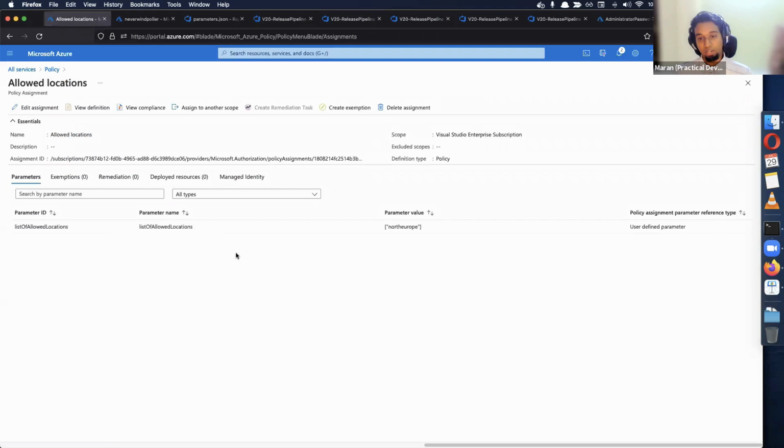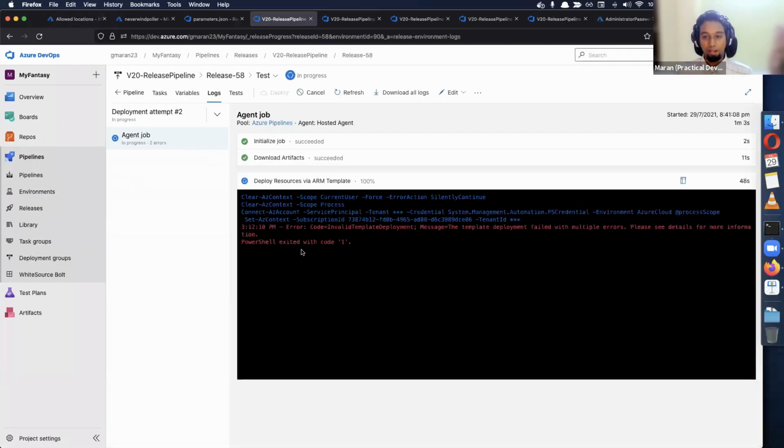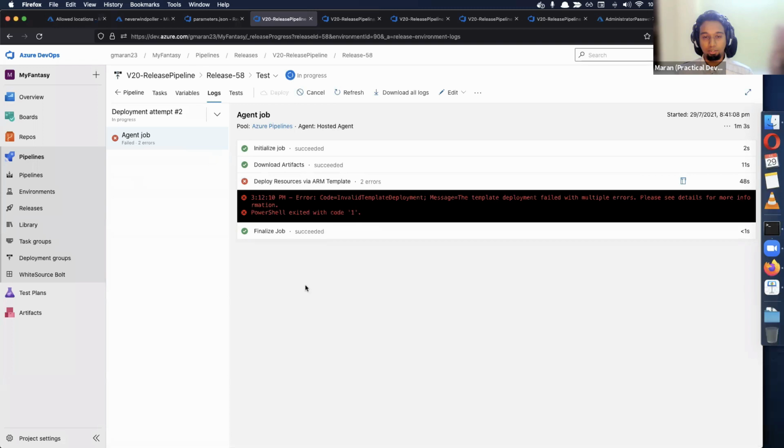Even if you try creating a resource in the GUI or whatever means, this particular allowed locations policy will be enforced on any resource deployment on this particular subscription ID, right? So to demonstrate that, we're trying to use Azure resource deployment.